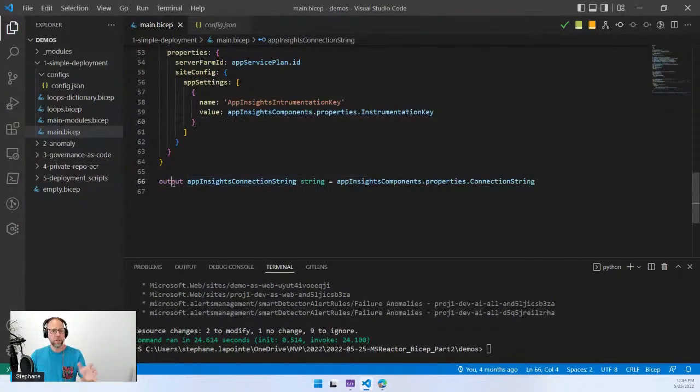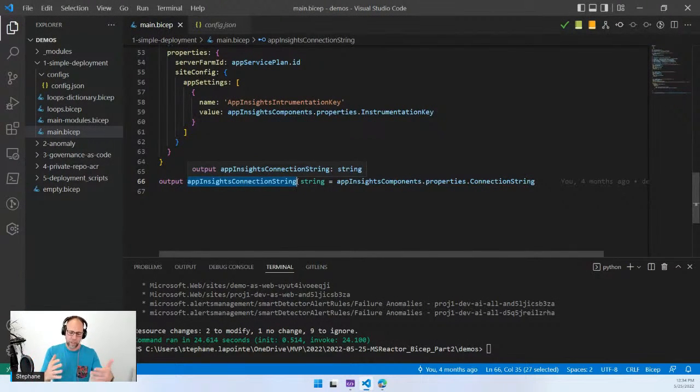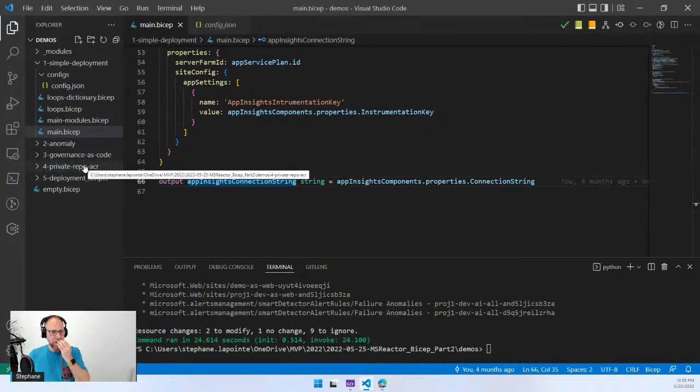What we could have also is outputs. Outputs can help you. Let's say you're doing parent and child deployments, you could take the output of a deployment or module and reuse it for the rest of your deployment. Maybe in another template, if I'm building an enterprise library of multiple templates and we have a repository, we will touch briefly on the ACR.